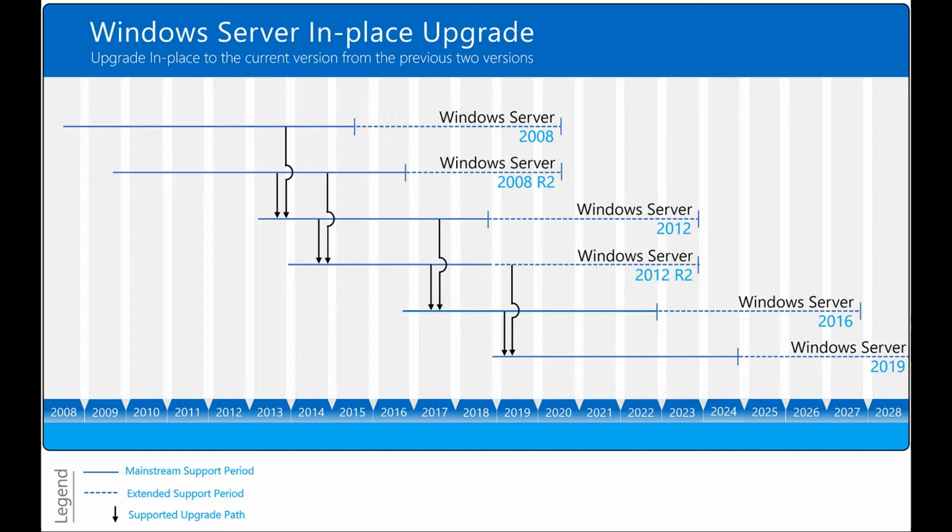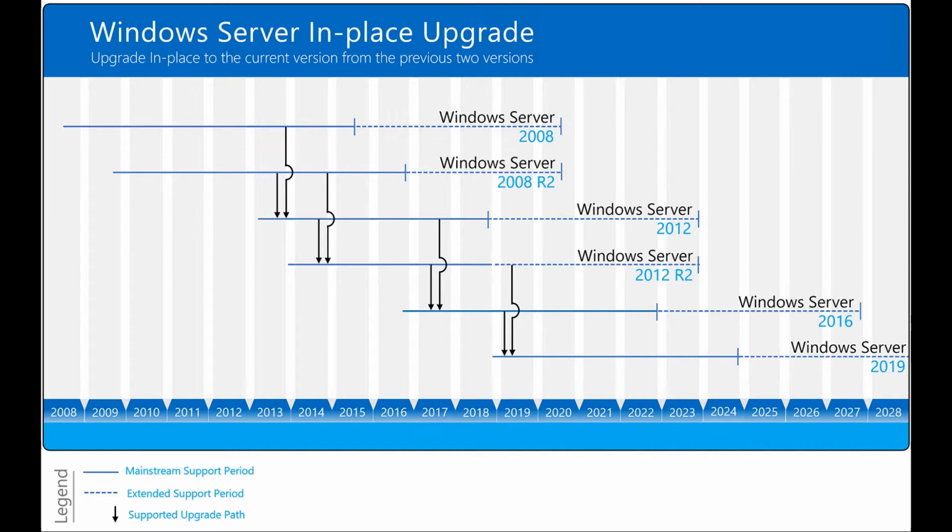Microsoft Windows Server basically supports the last two previous versions, so you can upgrade if you'd like to go for the in-place upgrade. A clean installation is possible from any version to any version, but if you are going for an in-place upgrade, where the existing OS is running and you are just upgrading it, in that scenario you have to choose the last two versions only. Like if you are going to upgrade to 2016, the supported versions are only 2012 and 2012 R2. Same as if you are going to Windows 2019 server, you can upgrade it from 2016 server or 2012 R2.